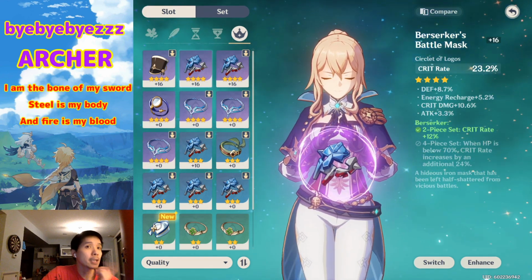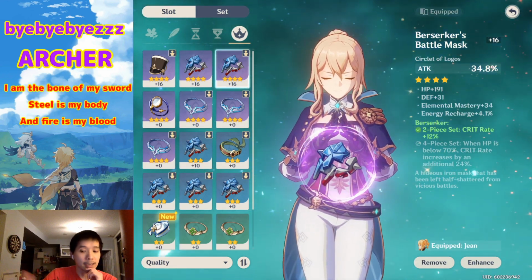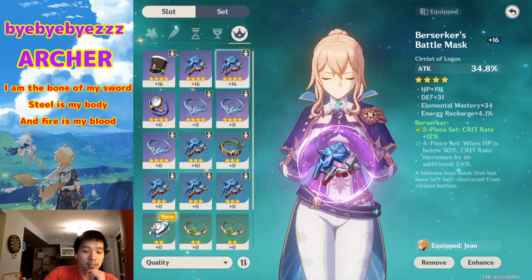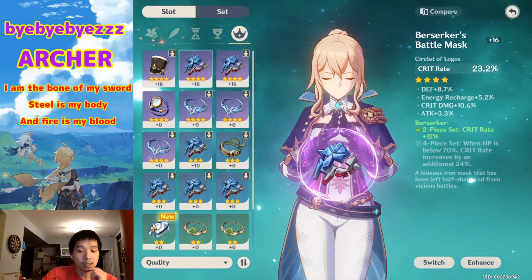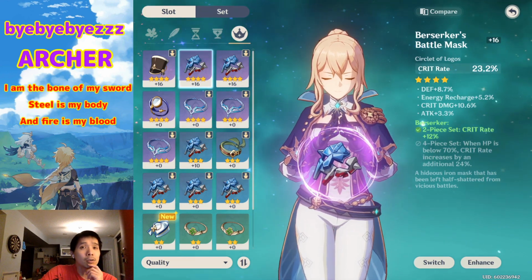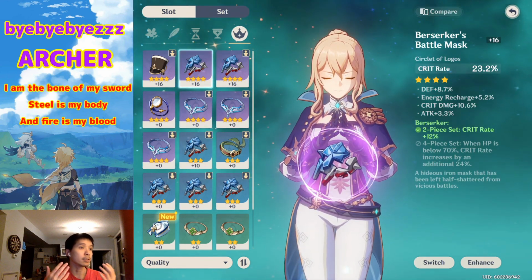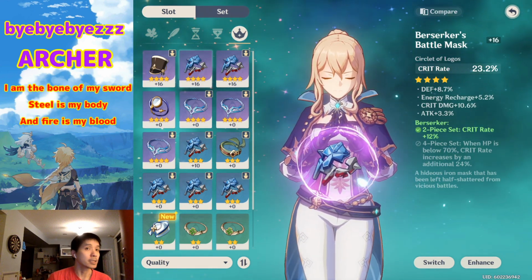So, if you pay attention, some of the artifacts can have a critical rate or attack as the main stats. As you can see right here, I have a Berserker Battle Mask with attack main stat of 34.8%. I also have another one here, which is Berserker Battle Mask, also plus 16, critical rate plus 23.2%, which is the main stat. So sometimes it can be a very, very tough choice to decide which one you want to level up. Like, should you be focused on getting more critical rate, or should you be focused more on getting more attack percentage?